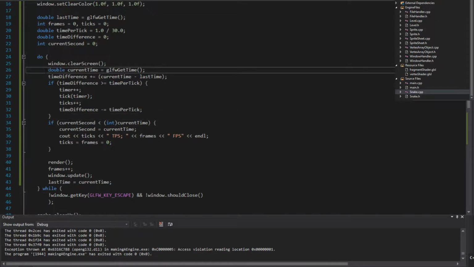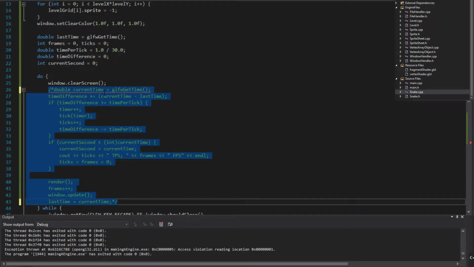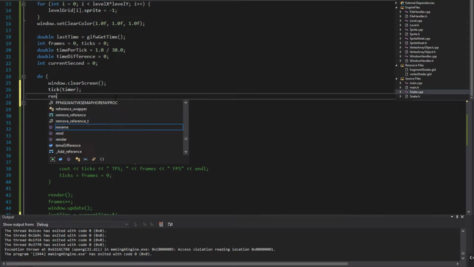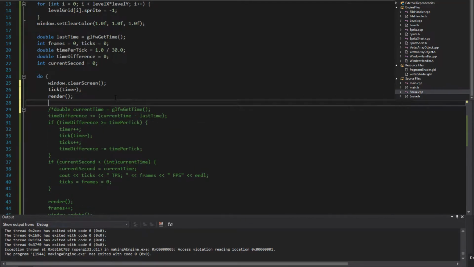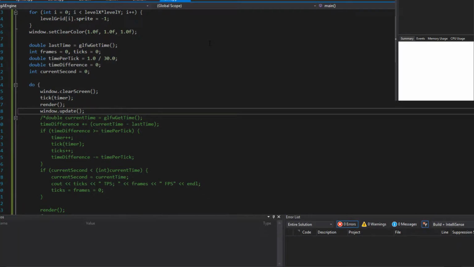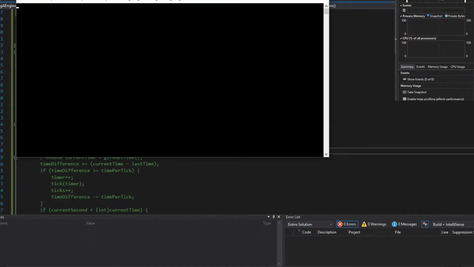So let's comment all this out and just literally call tick timer, render, and then window.update. And now it should go back to how it was, because that's all we've added differently. Should not open the screen at all.